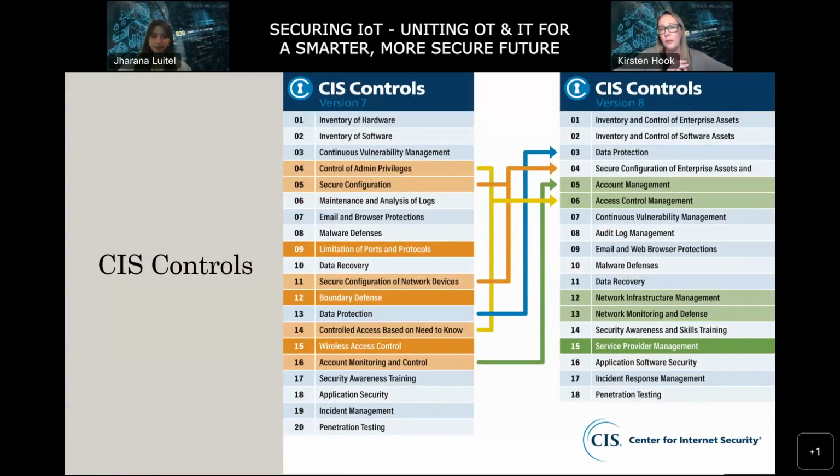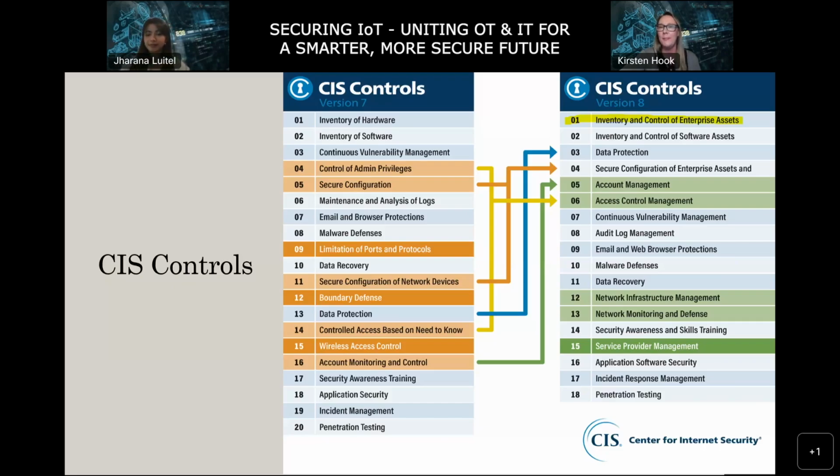These are a set of controls that, up until today when I did the screenshot, I thought there were 20, but it looks like they've amalgamated a couple of them. So we have 18 controls, and these controls are just a framework to use when looking at securing devices in our environment, securing networks. I want to really just focus on the first control, because the first control is inventory and control of enterprise assets. And for some reason, this seems to be probably the most challenging control, and oftentimes it gets skipped.